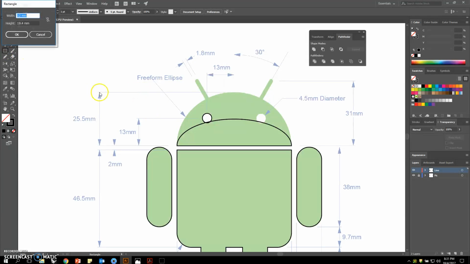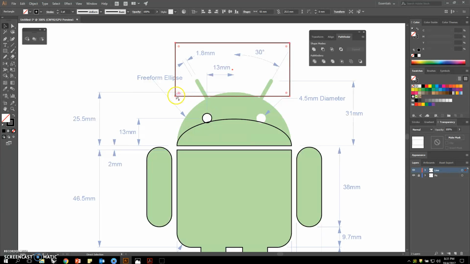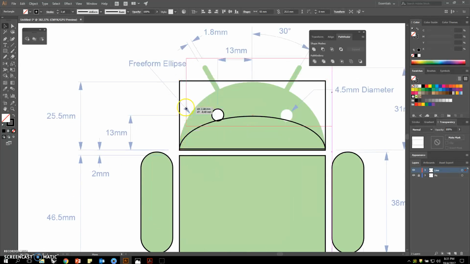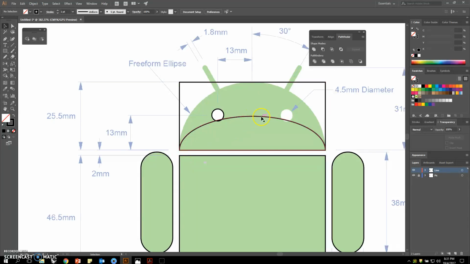So another method, right? Let's say for example, if it's not working for you, let's just draw 55, tab, and then take the 25.5, enter. Okay, this box will be the perimeter for the head. Again, hold on, let me lock to the edge. So once that's done, you can just drag and then lock it to the top here.